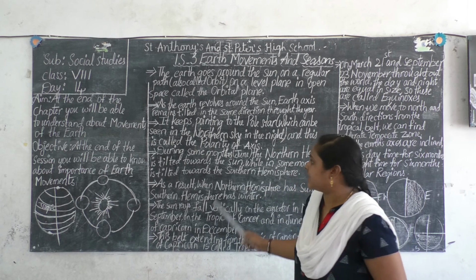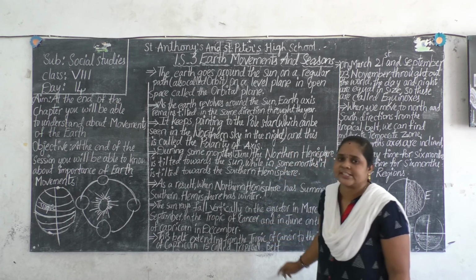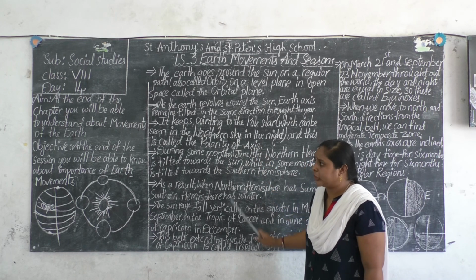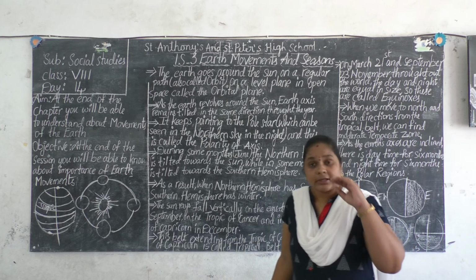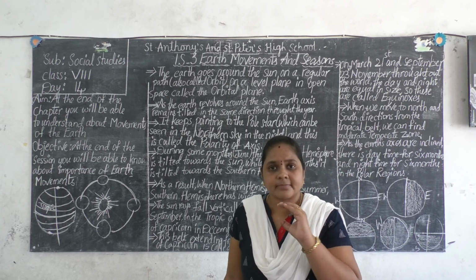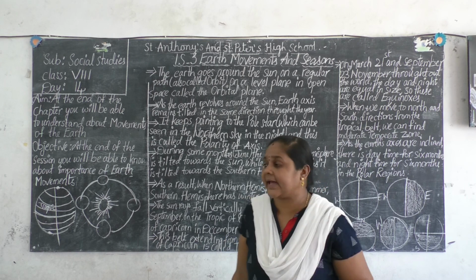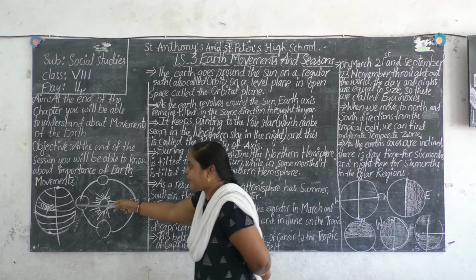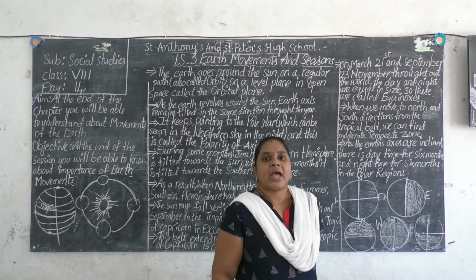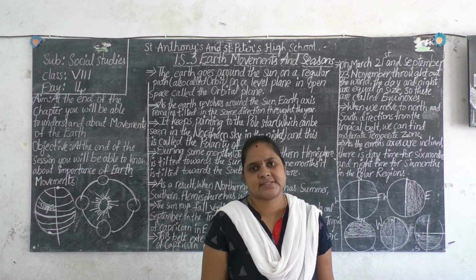So this is the important thing, children, which you have to learn in this session. Complete these important points and learn more important points from this lesson, which is very useful to you. Learning the Tropic of Cancer and Tropic of Capricorn is very important, and I will let you know about them in the next session.